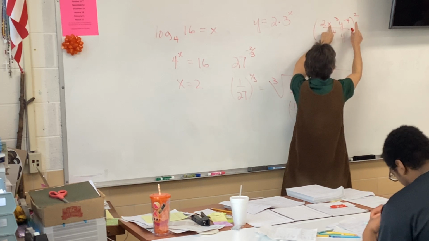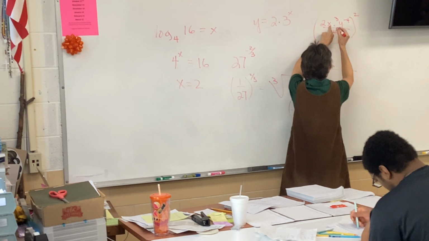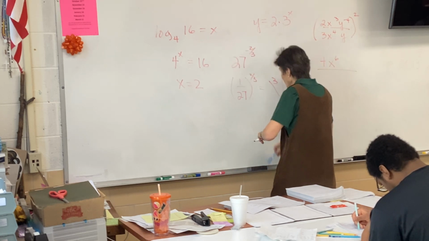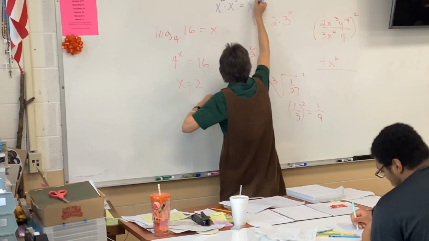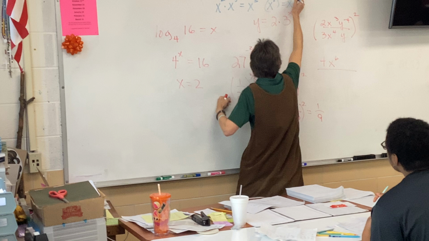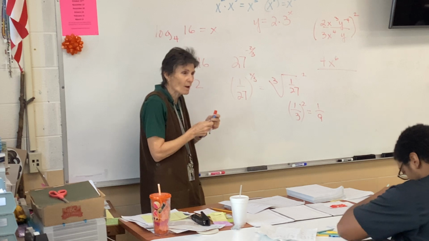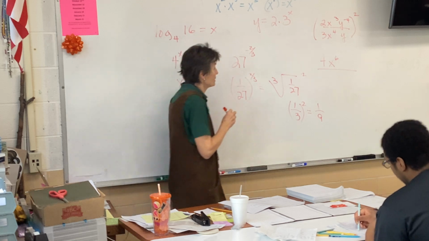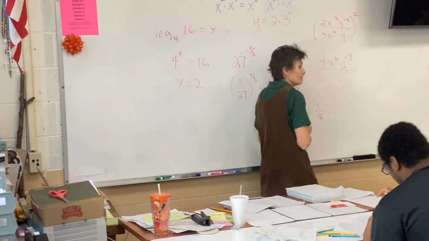Now, what do you do with these exponents when you have a double like that? You don't add them, you multiply them. That is a multiply. So let's make sure we're clear on that, okay? If we have x squared times x cubed, that's when we add. When we have x squared cubed, that's when we multiply. See the difference? If there's 2 x's, you add them. But if there's only 1 x, you multiply them. So this is going to be x to the 6th and y to the negative 8th.